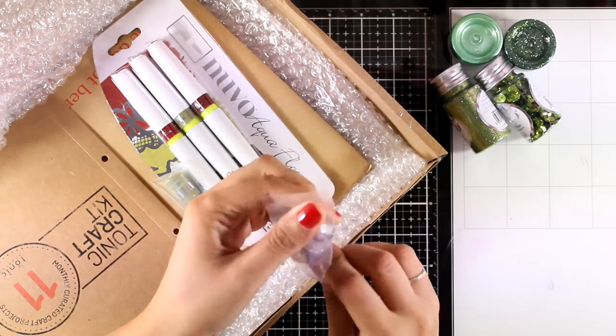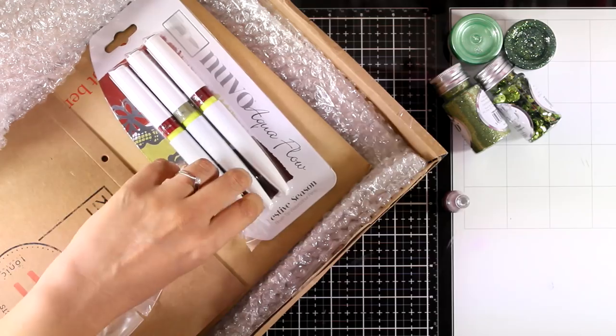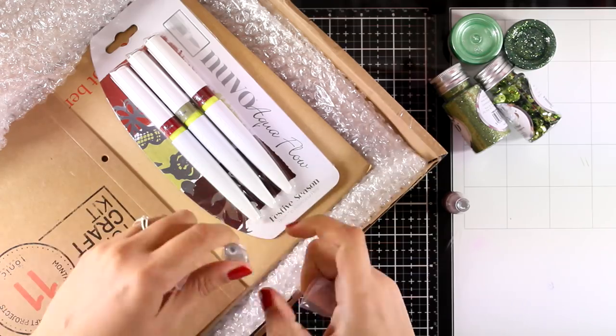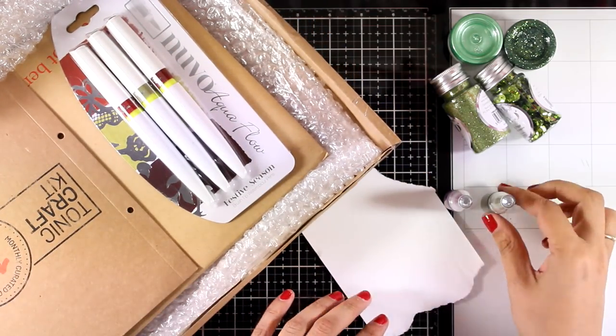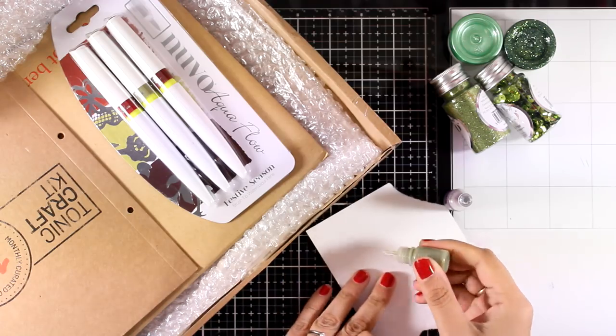Now you will also get 2 packages of mini Nuvo drops. The one I'm opening now is the mini glitter drop in holiday cheer, and you will also get a mini crystal drop in olive branch. Now, just because those mini bottles are quite milky outside, you can't really tell the colors, so I will sample them for you.